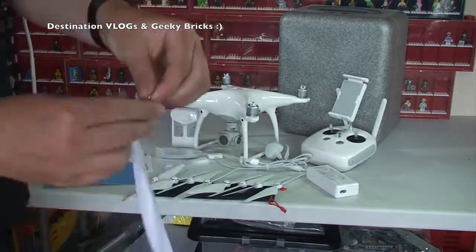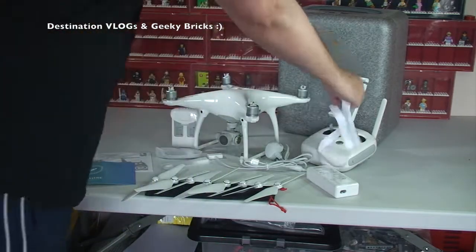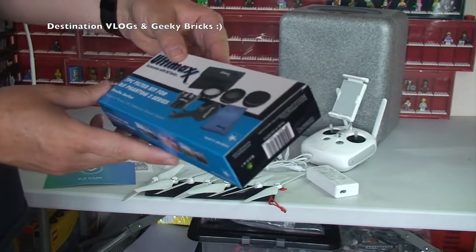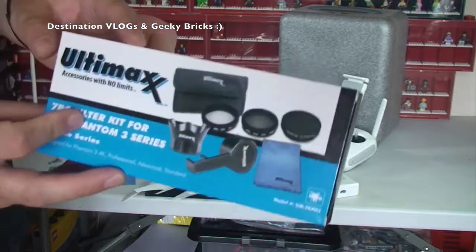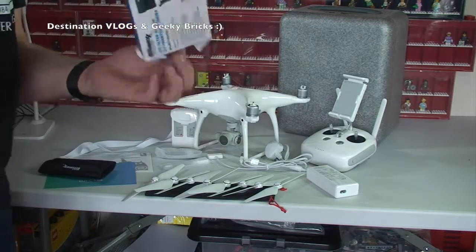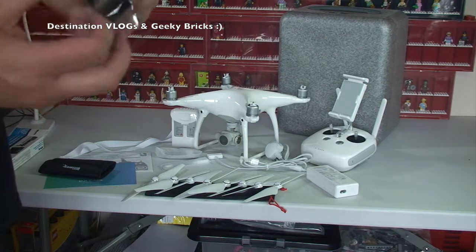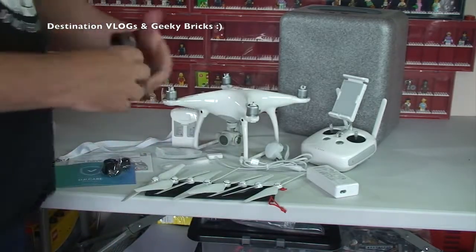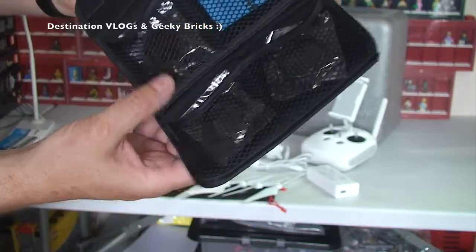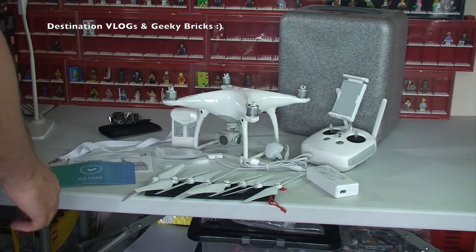As part of the package, I've got a lanyard - that's obviously for clipping onto the actual controller and can be hung around your neck. We've also got a seven-piece filter kit for DJI. It says Phantom 3 series, but it will fit the Phantom 4 as well. Getting that out of the box - there are some pieces in here. I think that's the covers, looks like a little cover protector. There's a nice little bag which opens up and you can see the filters in there - three different filters and a cleaning cloth. That's pretty cool, comes in a nice little package to keep those safe.